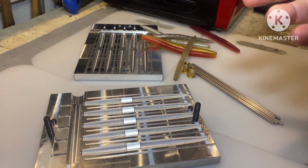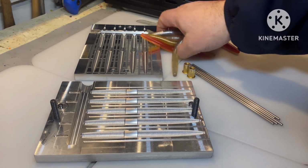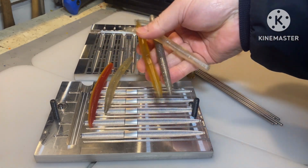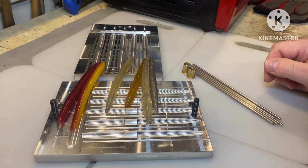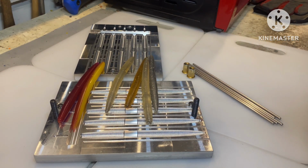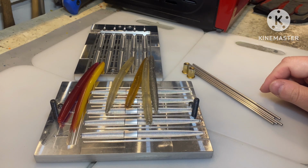So I'm done rambling. I'm not going to do any ranting or anything like that today. But I hope you did enjoy this, and it gave you a little insight on what it's like to have this mold in case you're kicking it around. Look at the Fat Guy Fishing one instead. I haven't shot the Fat Guy Fishing one. Maybe it does the same thing. I'd still try Fat Guy Fishing first. And I don't actually really own any Fat Guy Fishing molds anymore. I sold what I did have.